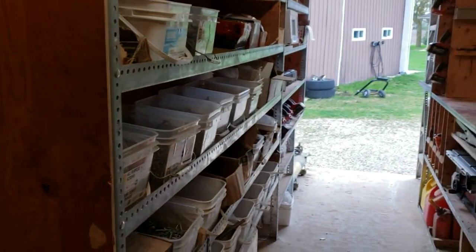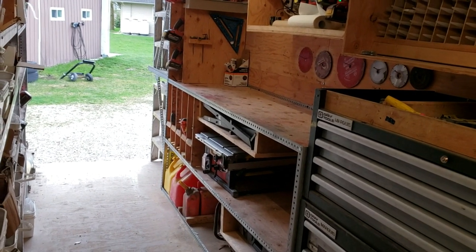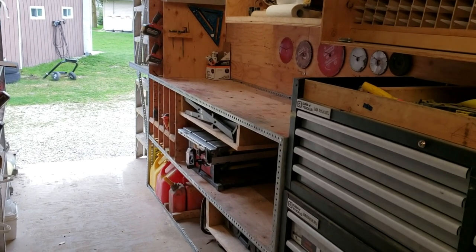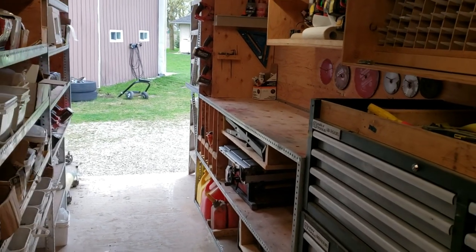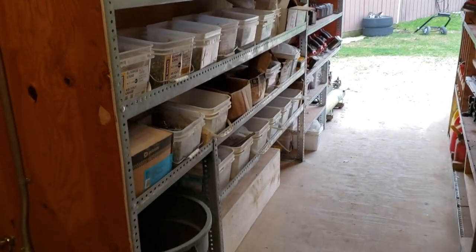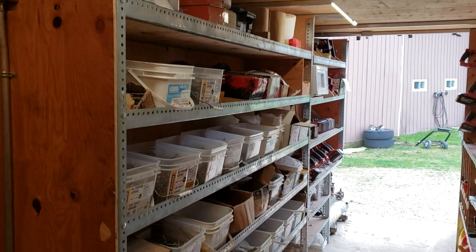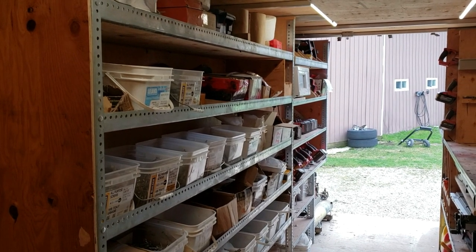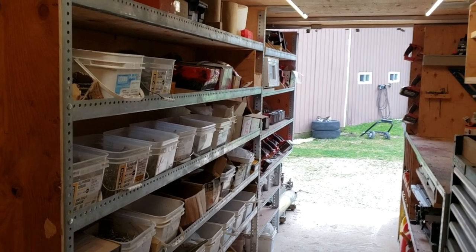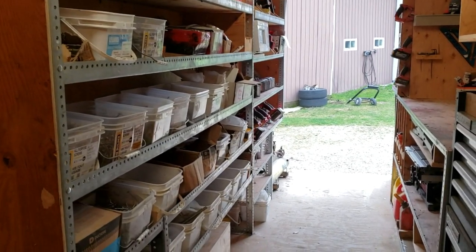We work out of this trailer five days a week and for the most part there's not a lot we would actually change — we're pretty happy with it. It was worth the time spent with the previous trailer, changing and modifying, to find a system that works. Of course this system isn't going to work for everybody; the type of work you do and the personalities on your crew will make a difference. But I find it's well worth the time to have an efficient, clean, organized system — there's a place for everything, and if you keep on top of the guys to follow it, you simply get more work done.